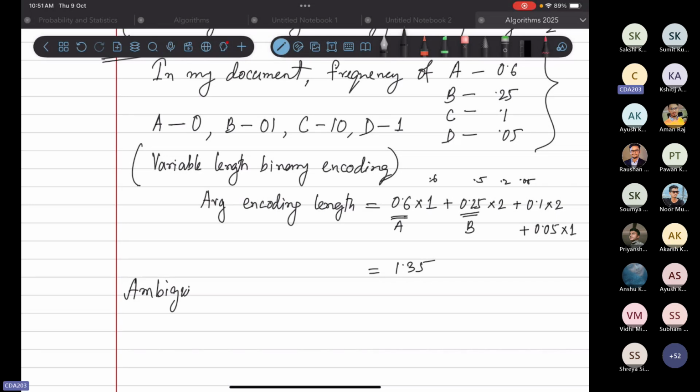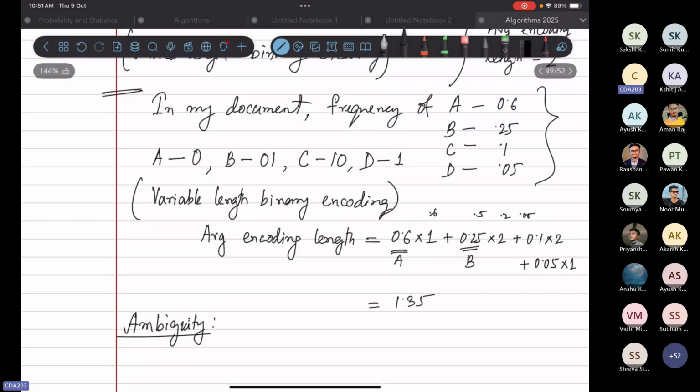Encoding the data is fine, I'm able to compress the data even. But later on I might need that document while decoding, and that's why I'm storing it.